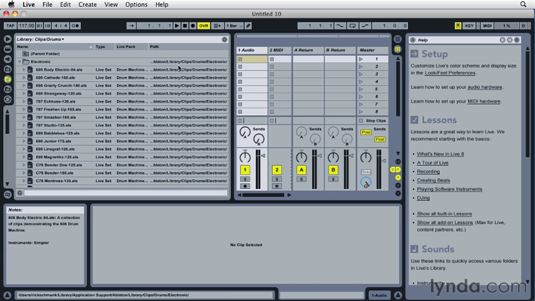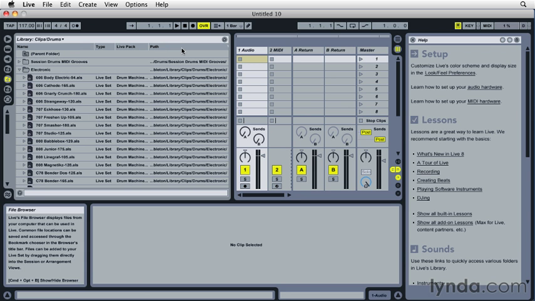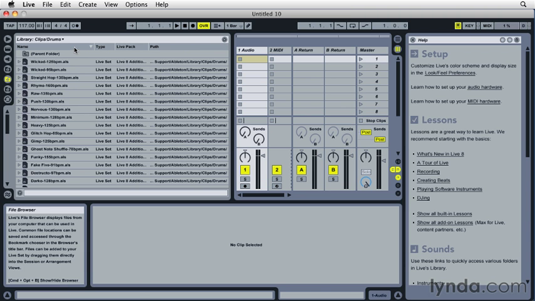and I can widen the browser so I can see more information as well. You'll also notice that I can focus the sort on a column. Let's say I want to be on path, and if I click it a second time, it'll go from ascending to descending sort. And that's probably something you might do more often on the name column, and you can see that going from ascending to descending.